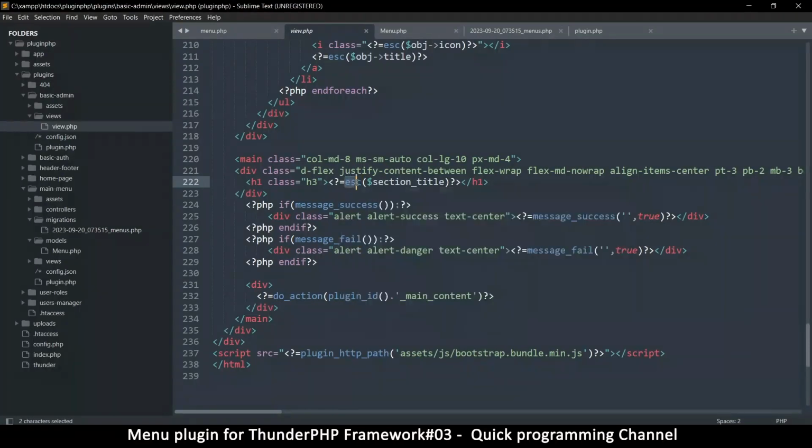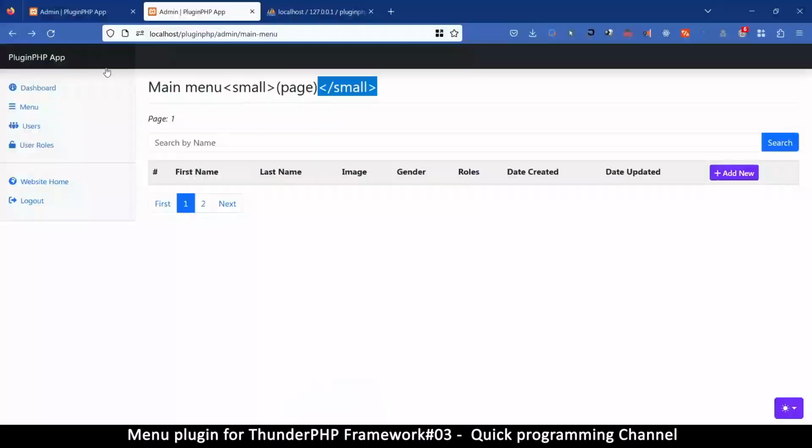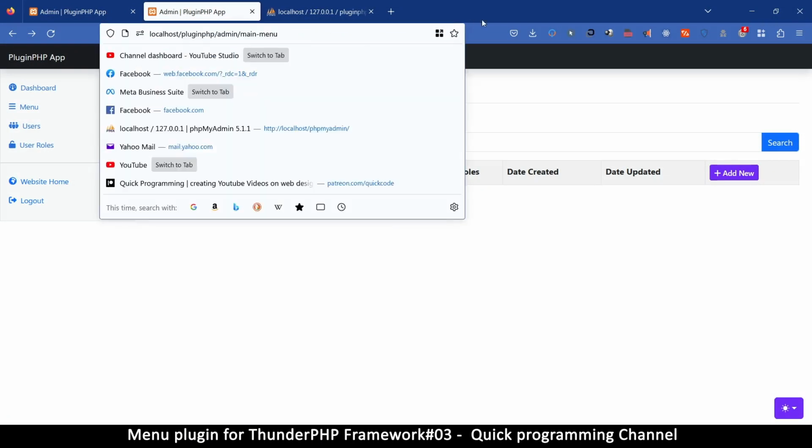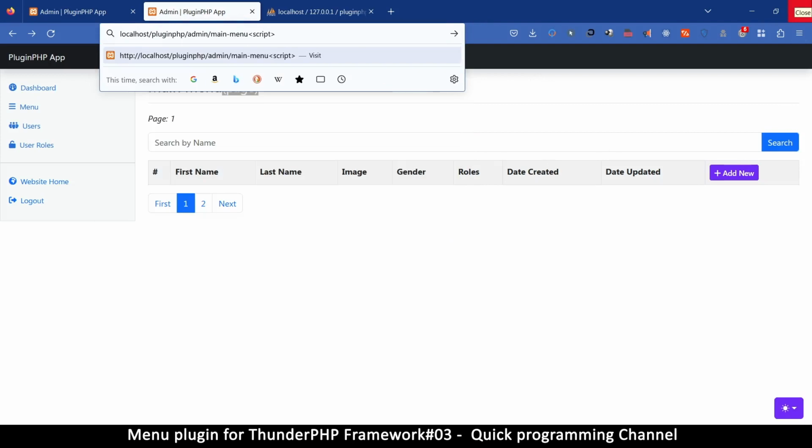Let me show you what I'm talking about. If I remove this escape here and leave it empty, that's vulnerable now, because as you can see, this works as we wanted it to. The page value is smaller, we can even put font names there. But if I put some content there, and then a script like so, and then I say alert, and close that script tag, like so. A very simple hack here.